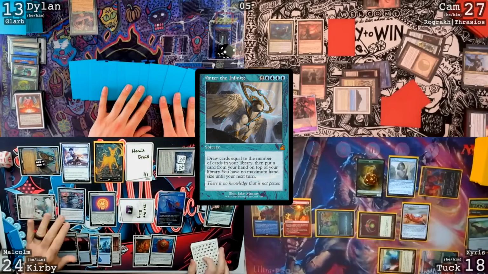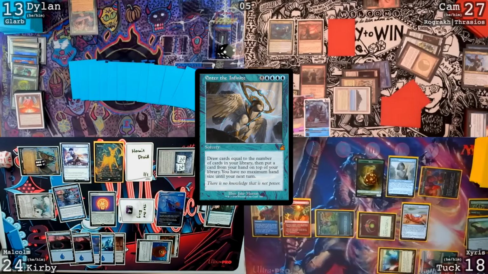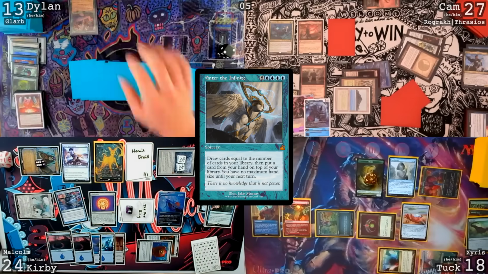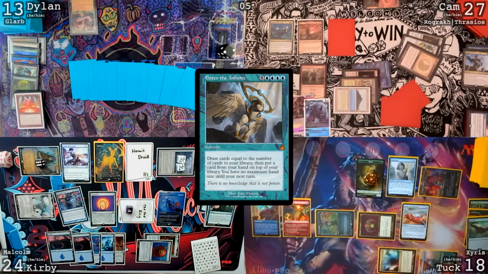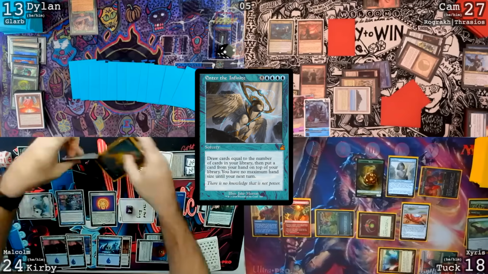Cast and enter the Infinite. You pay the Mystic? I'll pay the Mystic. I think Trinisphere is weird. I think Trinisphere, even with Malcolm, would still make you pay 3 for it at least. The Trinisphere will always override whatever's letting you cast something for free. Yeah, that's fine. I can just pay with Hermit Druid and these 2.